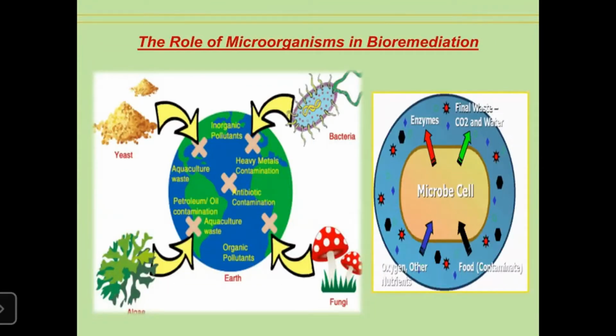Microorganisms can survive in all places on the biosphere because their metabolic activity is astonishing. They come into existence over a whole range of environmental conditions. Now fungi, bacteria, yeast, and algae that we can see here all contribute to the role of microorganisms in bioremediation. So they actually lessen inorganic pollutants, heavy metal contamination, antibiotic contamination, aquaculture waste, organic pollutants, petroleum oil contamination, and all such types of pollution-causing agents.